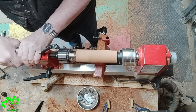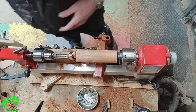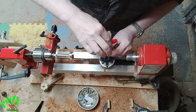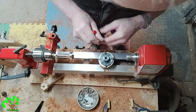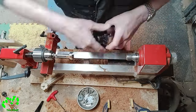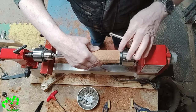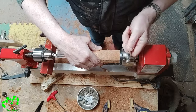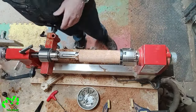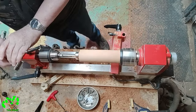I've chosen a smaller set of jaws for the chuck because I want to grip the bore itself on the sleeve. In doing so, there's more chance of lining up the bore, as I'm drilling from both sides of the wood. The Forstner bit isn't long enough to go all the way through. I have to drill from either end of the sleeve, so I want to be able to line the entrances of both bores up pretty well, so that's why I'm gripping on the bore itself using the outside of the jaws.